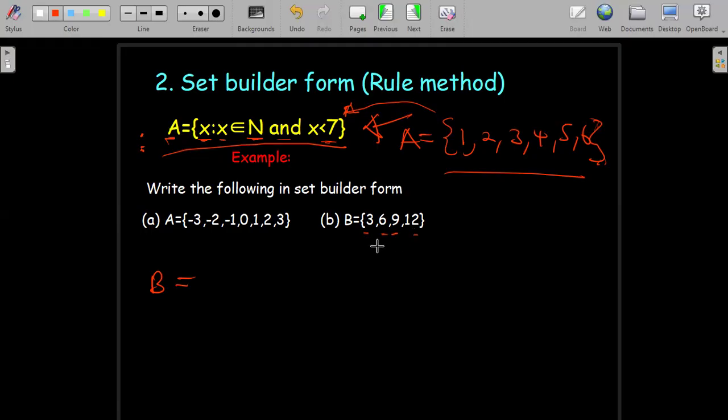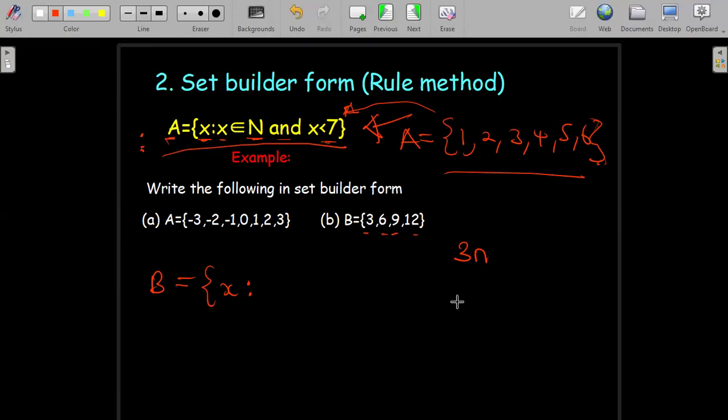So now, what are we going to do with these numbers? How are we going to write it in set builder notation? So I'll say it's a set of x again, such that x is what? When you look at what I have here, I'm going 3, 6, 9, and 12. So in short, I'm going in multiples. These are multiples of 3. So if I have a 3 here and say I have n, n to just represent any number, which is going to be from 1 to 4.